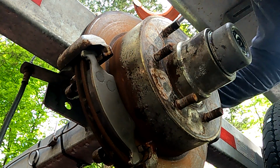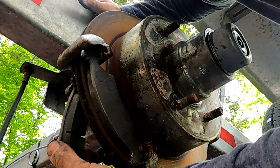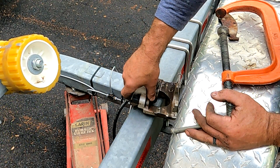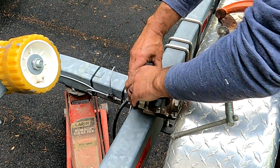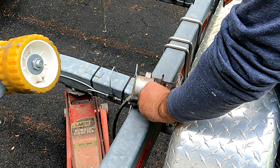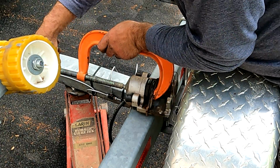Okay, your new pads. They'll sort of hold up in there. So I'm just peeling back the rubber boot here a little bit to see if I see any rust on the piston itself, and it looks pretty good. These are stainless steel brakes made for saltwater. Yours may or may not be in good shape. Here I'm going to use an old backing plate that came off one of the rotors, and I'm just going to put it over the piston so that I can compress it back in.